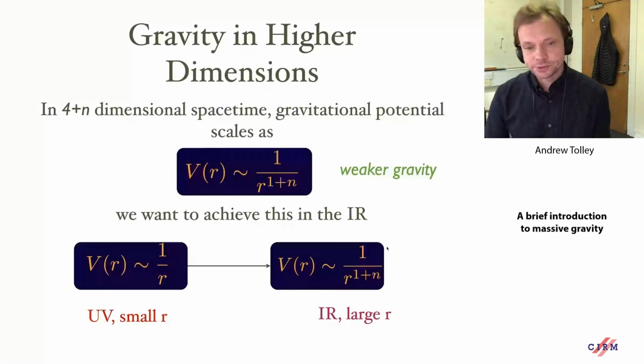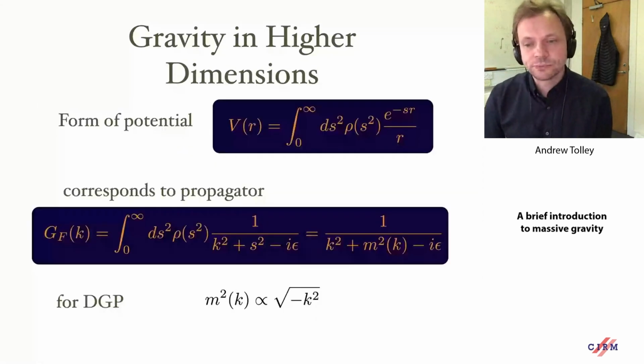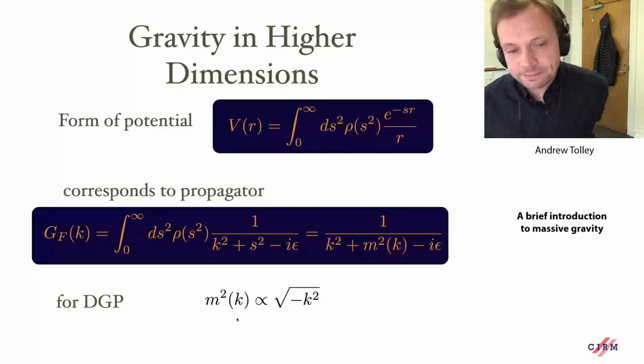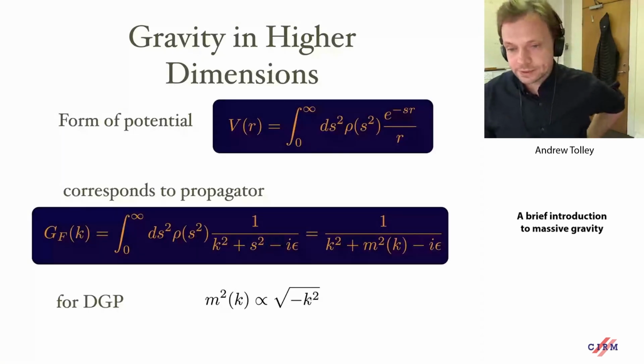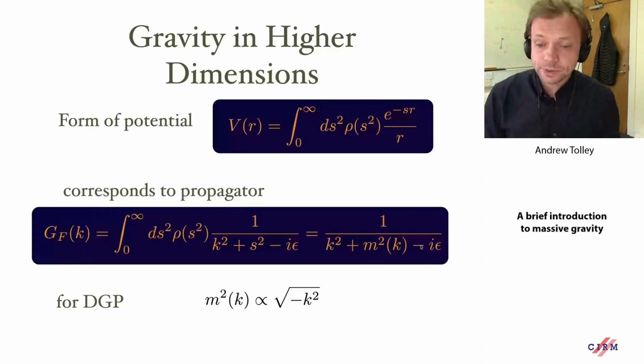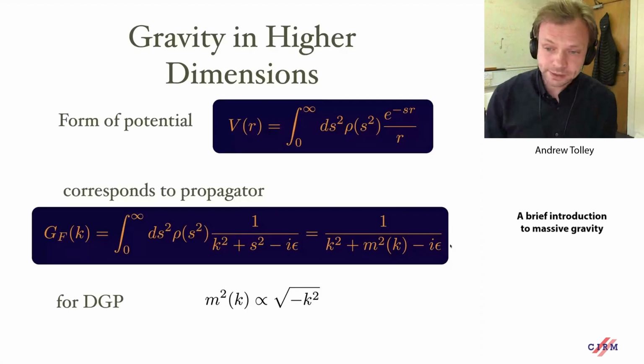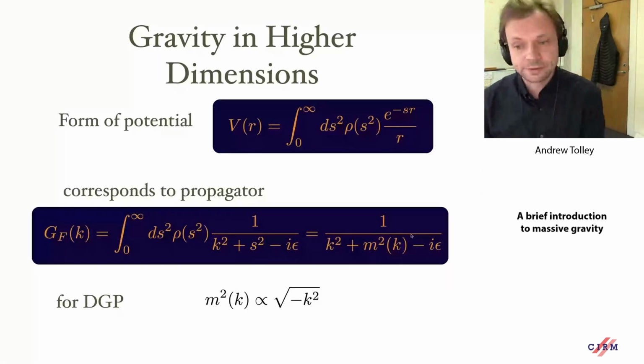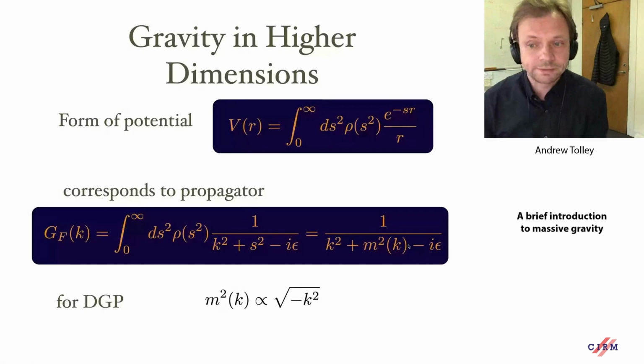And if you tracked the spectral density, its form was such that the effective Feynman propagator had an effective k-dependent mass, which went like the square root of minus k squared, such that in the UV, where k is large, the mass is irrelevant, and so it just looks like k squared, which is that for a massless theory. So at high energies, it looked like 4D gravity, whereas in the IR, this part dominated, and so it looked like a 5-dimensional theory in the IR, and so you got a modified theory of gravity at large distances.